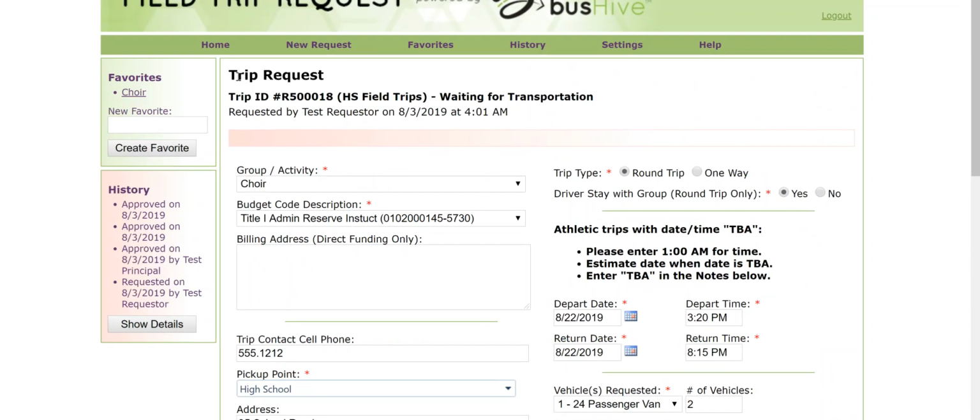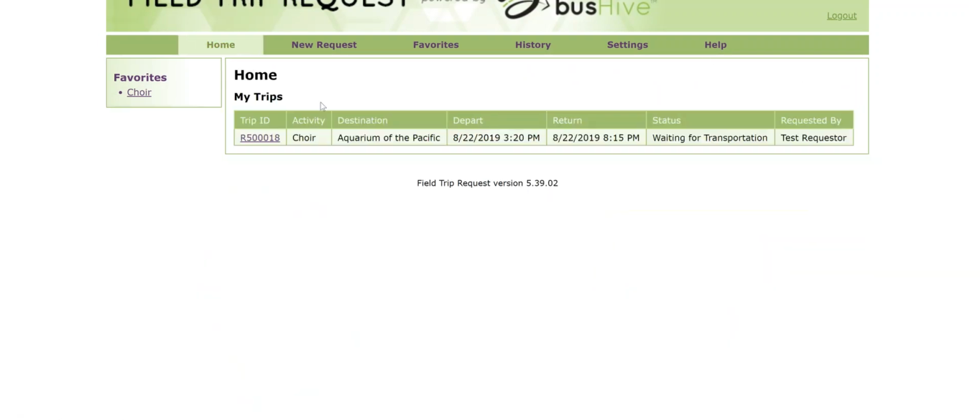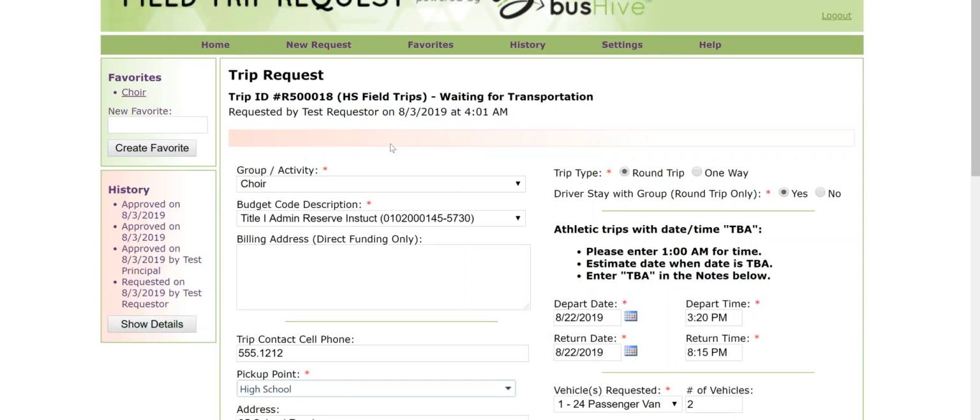Now, once the trip is ordered, if you have any requests for changes to the trip, you will see at the top here it will say message and give you a button to send. You can message from within this trip and it will send that message to the transportation provider, and they can message you back. So if you want to change the time to 5 p.m. once the trip is in the hands of transportation, you message them. And once they receive that message, they can message you back.